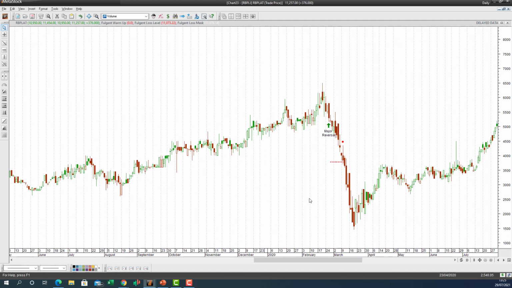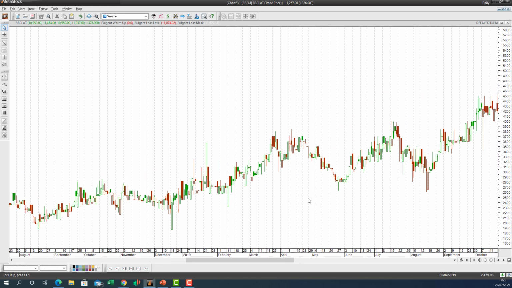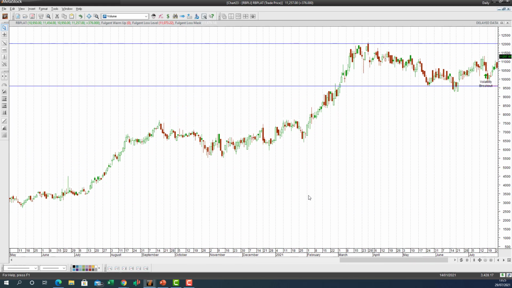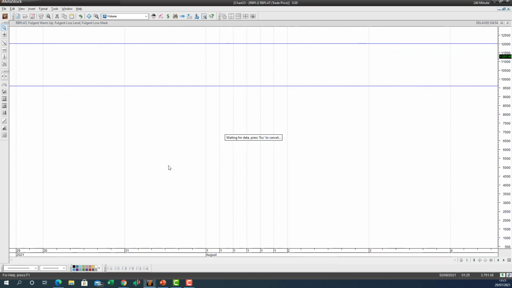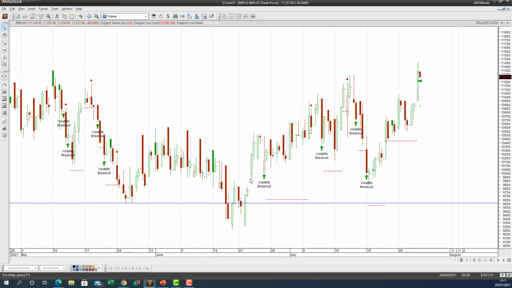So a major market reversal doesn't occur so often for this particular stock, for example. I wonder what's going on the 4-hour chart. Let's go and look at that. Now the AI, remember, is not trained for 4-hour charts, but still it does give quite a lot of good signals on the 4-hour chart as well. Great signal there, in at 10,050, and now 11,257. So this one worked out very well.